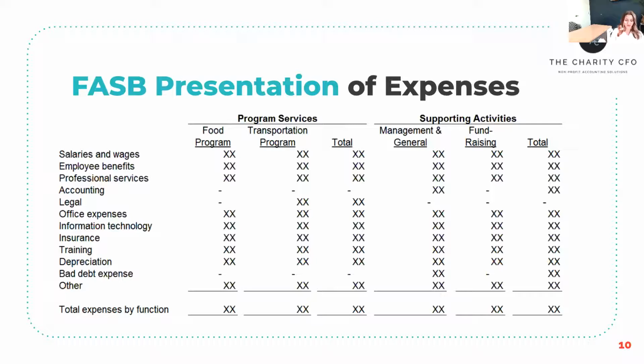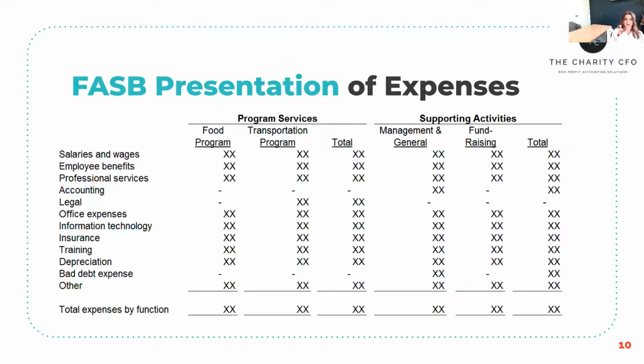And before I move on from that and why that's important to note, how you allocate expenses is based on an estimate. You sign this whole management representation letter at the end of your audit or in your review. You basically say, as the executive director or the finance director or whatever, I am comfortable with these estimates, right? None of this is exact science, especially around salaries and wages, which is usually the largest expense for most organizations. It's an estimate on how much effort people put into each function. So many of you probably have staff that split their time between program and management in general and fundraising, or some combination of. It's really just an estimate on how you allocate their time.